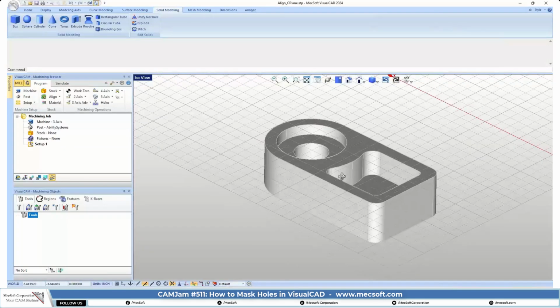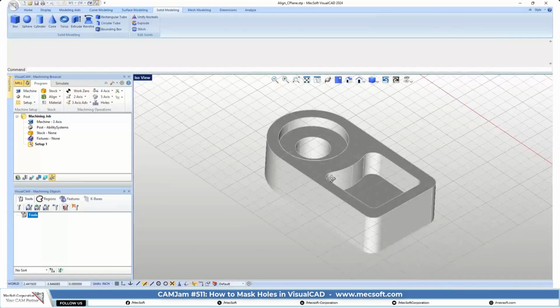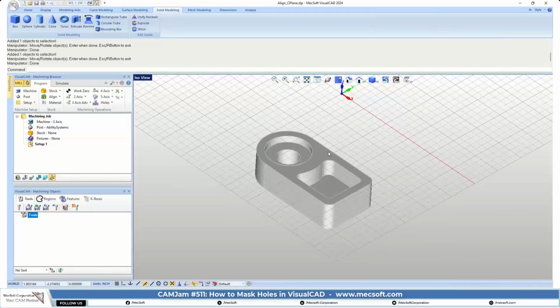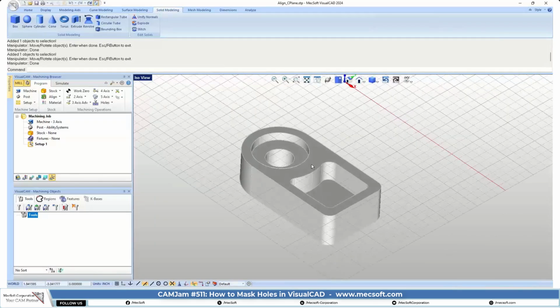Okay, so you see we've got a basic three-dimensional poly surface. As you can see, it's multiple surfaces, and you can work with it. You don't have to convert this into a solid. You can work with just the surfaces. In VisualCAD CAM, you can work with just geometry, or you can machine from just 2D geometry, or you can machine from an open poly surface like this, or you can machine from a solid.